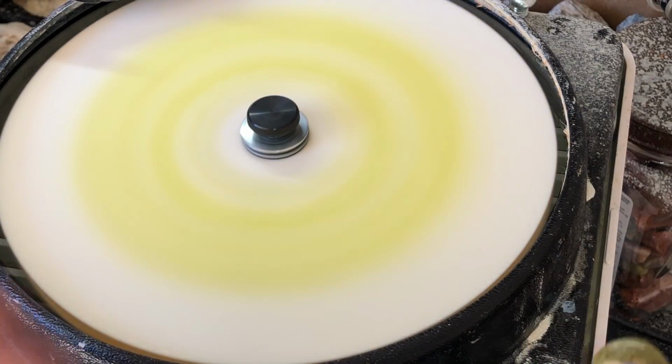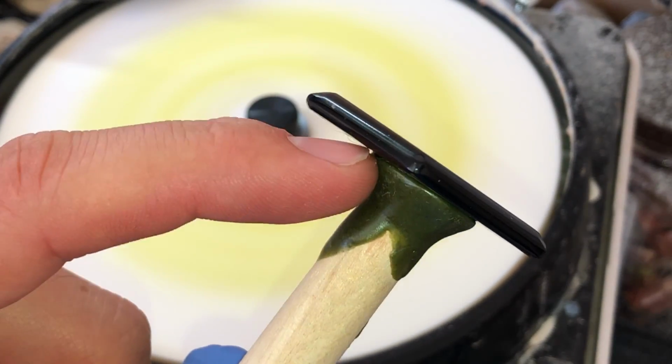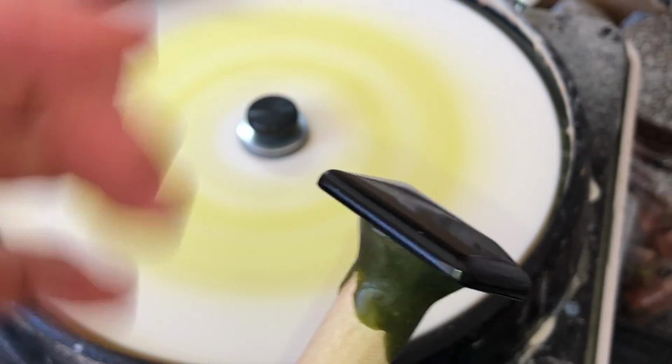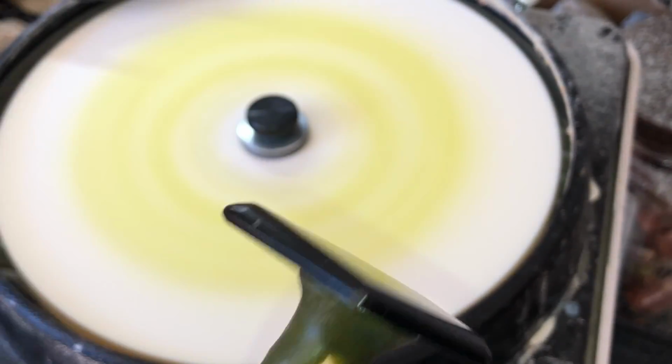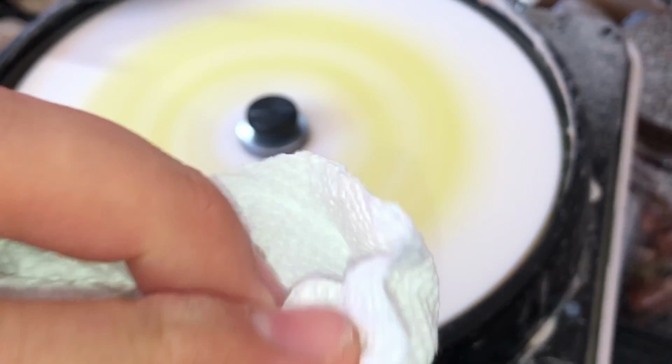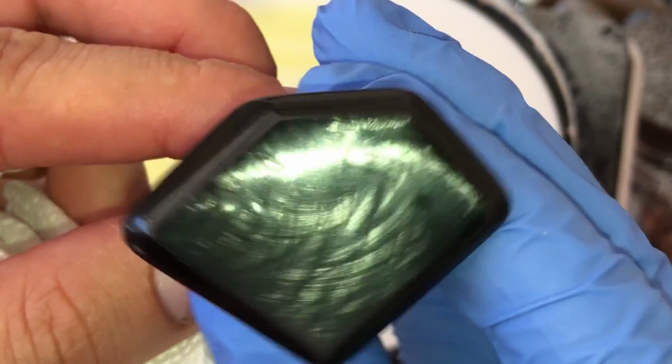Okay, so I'm going to put this in the freezer so that moisture gets between the stone and the doping wax and it will come off. Then I will reheat it and put the doping stick on this side so that I can polish that side. This side is not turning out as nice as I was hoping. I still need to wash it off with some water, but that just really made it worse.